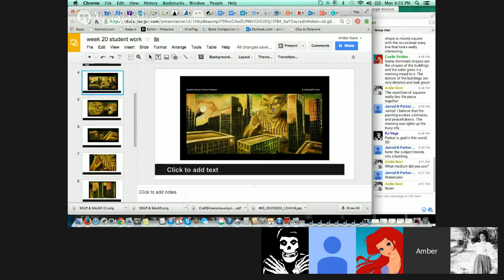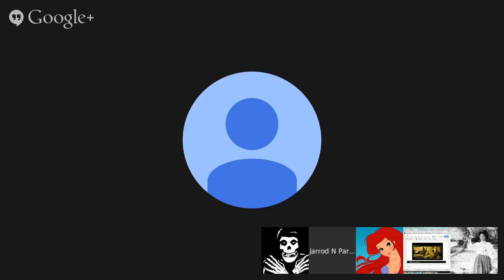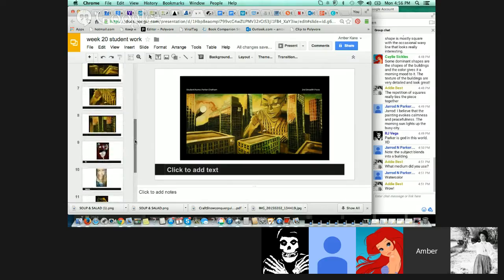In the bigger size, we could see more of these beautiful reflections that you're doing. So that could also be interesting, that it would be easier to see some of the intricate work that you do. Okay, does that make sense? Yes. All right, Parker's going big.